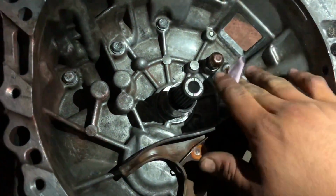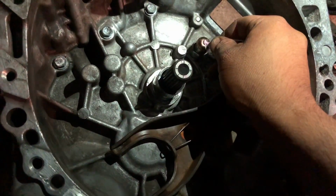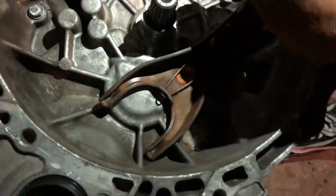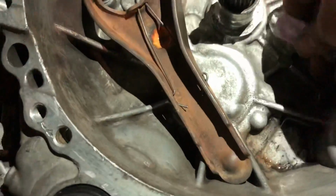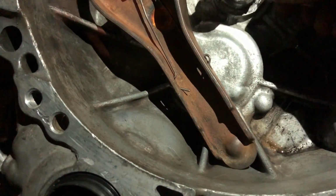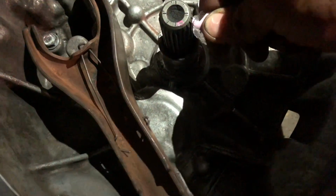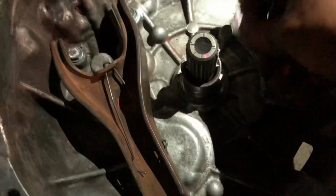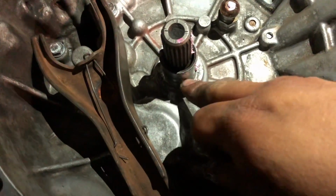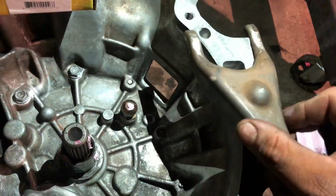All right, so important. You wanna grease the ball right here. Just not too much. Just put a little bit and then rub it with your finger. That's more than enough. And then you wanna lube this, I guess they call it the shaft? I thought it was the splines. Is it? No, these are the splines. You also have to put grease on this, but not too much. Just a little bit. That's more than enough. What I feel like needs the most is this right here, because this is what's gonna be sliding a lot. And also apply some to your forks.